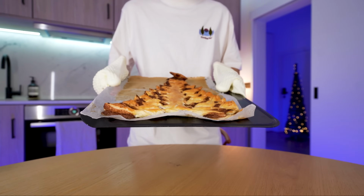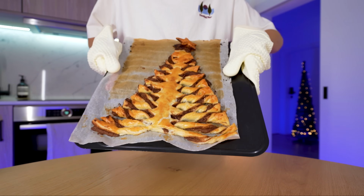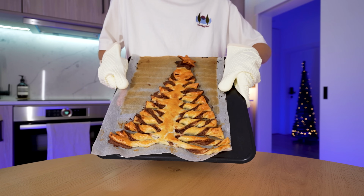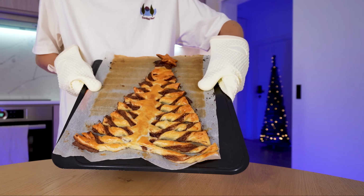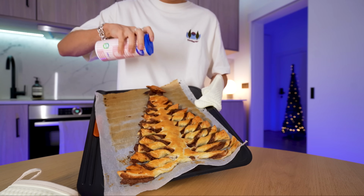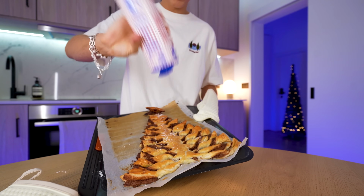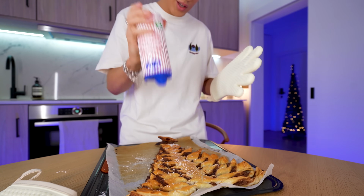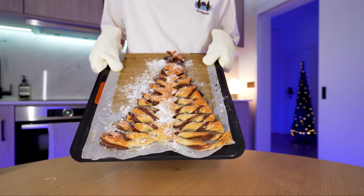Wait a damn minute, because this cooked for exactly 20 minutes and it turned out perfect? That looks incredible. The only thing is the tree on top is a little bit messy, but we'll fix that. Side by side with my real Christmas tree in the background. Spot the difference. Okay, oh my god, that was a mistake. Everything's okay. The only thing left is to add the snow. We're adding this to everything in this video. Don't question the power of the icing sugar when it comes to Christmas. Is there wind inside my house? Why is it going sideways? Imagine you bring this to your family's Christmas. Like, are you kidding me? You made this? It's 2 ingredients.